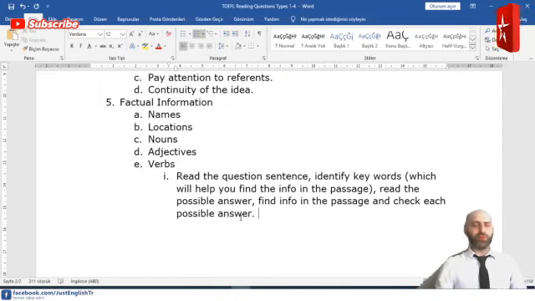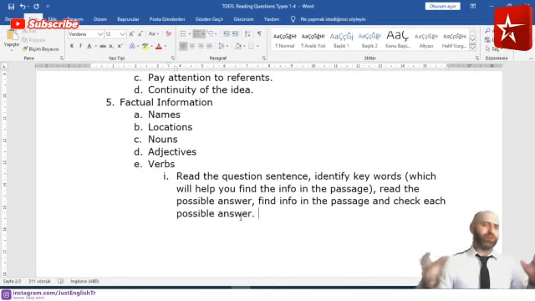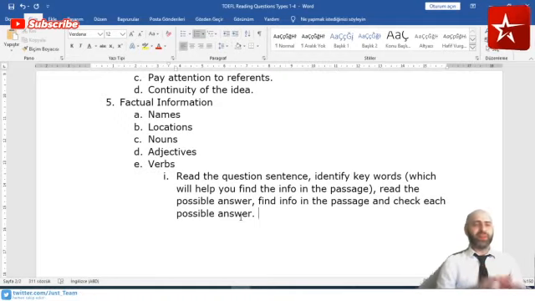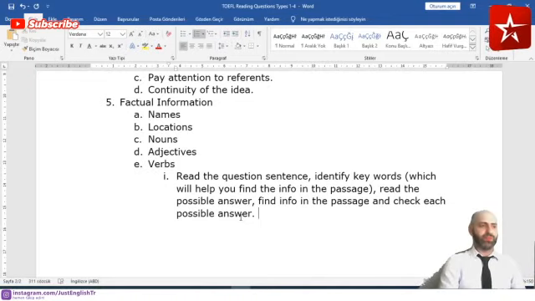Then you read also the possible answers, A, B, C, D. So 4 possible answers, and you need to remember keywords also from this passage. So at the same time, your mind can get a little bit confused while you are searching for this information in the passage. Okay? So it depends. It is up to you. If you can remember a lot of information at the same time, yes, do it. If you can't, then only read the question and find this information in the passage.